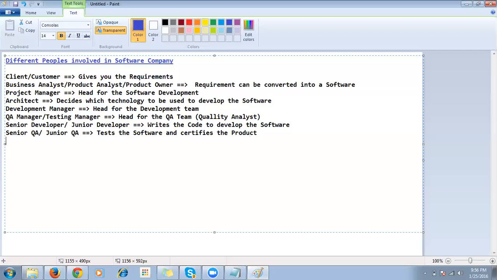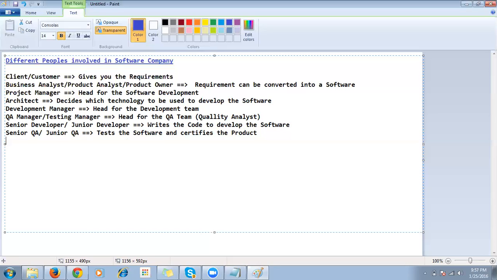Product means it's called a software only. These guys test the software and make sure that this product is working perfectly fine as expected. They will be certifying the product, that there is no problem with the software and everyone can utilize it. That's what these guys will do.